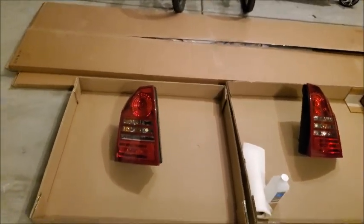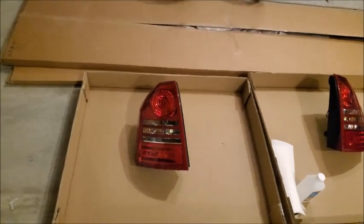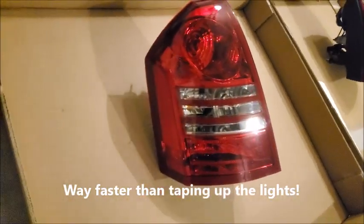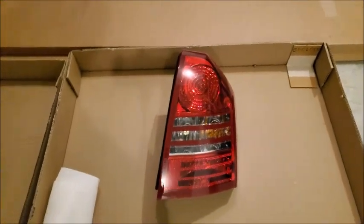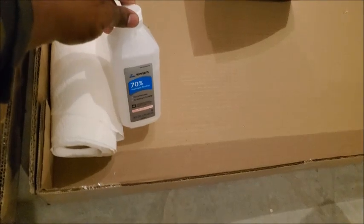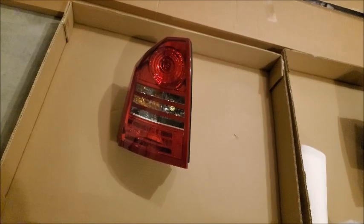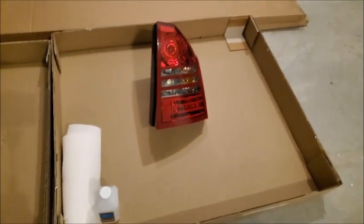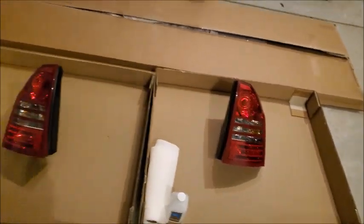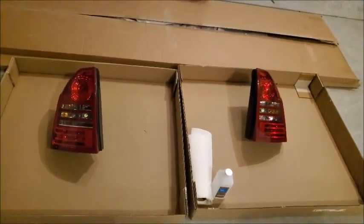That literally took me like 4 minutes to take these off. Beats prep work, super easy. So all I did is I took my microfiber towel to wipe off any extra dust. And now I'm gonna get some paper towel, get some rubbing alcohol so I can get off some of these impurities, any wax, dirt. And then I will get the spray can ready and we will start to tint, baby.